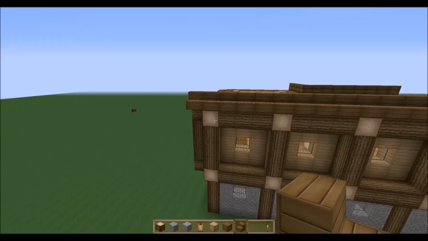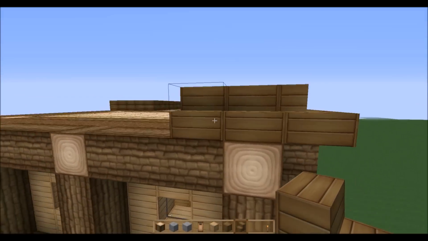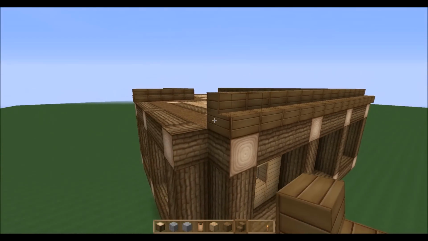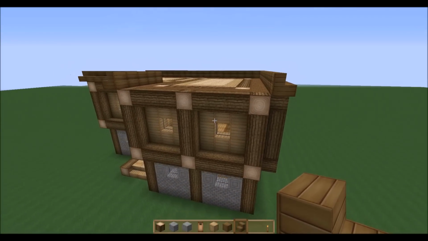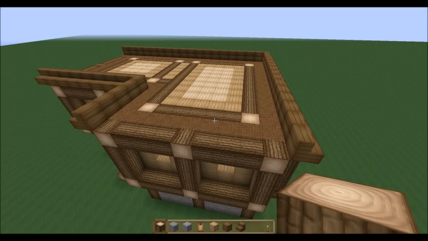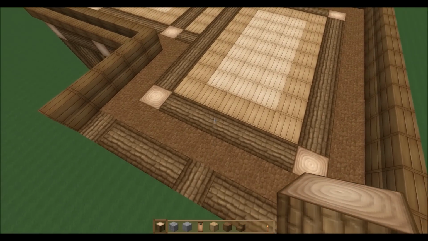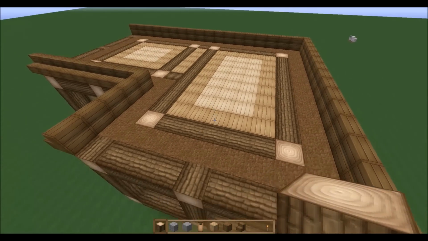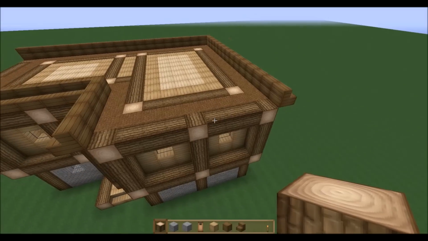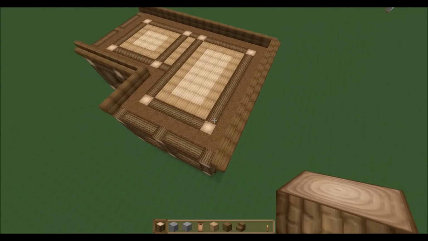Okay. Now I'm going to turn and do this so it'll make it a corner stair. And just go all along to the edge and do that. Okay. Let's see. Now we're going to, oh, excuse me for one sec. Alright, I'm back. Sorry about that. So, we were doing the roof. So, yeah, this is what you should have after you place your spruce wood stairs.